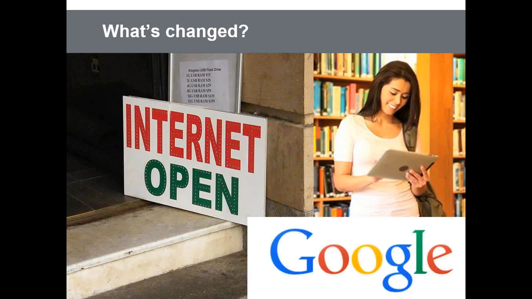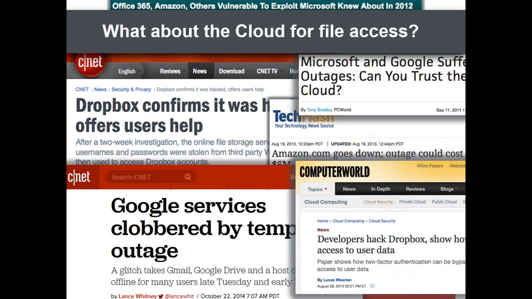And when Google moved beyond just the personal space, it expanded this to schools. Hey, some big advantages. But the thing to worry about is that everything's not necessarily all roses when we talk about the cloud. And so, you see some headlines in here of different services, whether we're talking about the various services Google has, Dropbox, even Amazon, Microsoft's had some outages. So all sorts of outages come up. You see the Google one there in the bottom left. This is from last October, not too long ago. I think they had an outage there about 5 or 6 hours of key services, including Gmail and Google Drive.